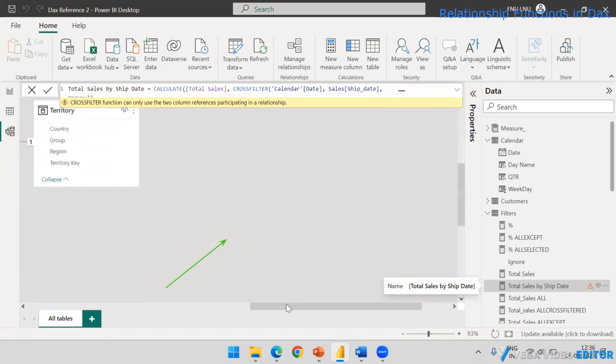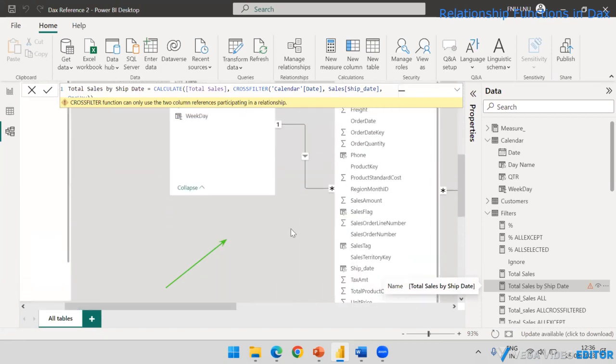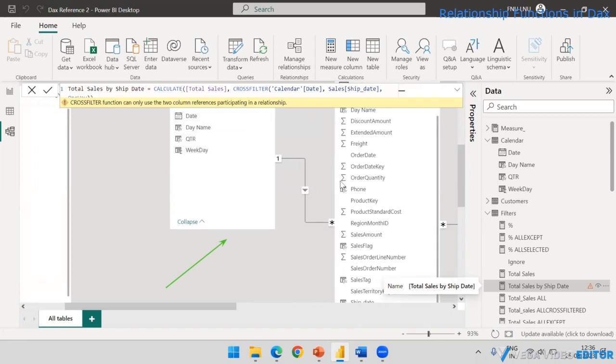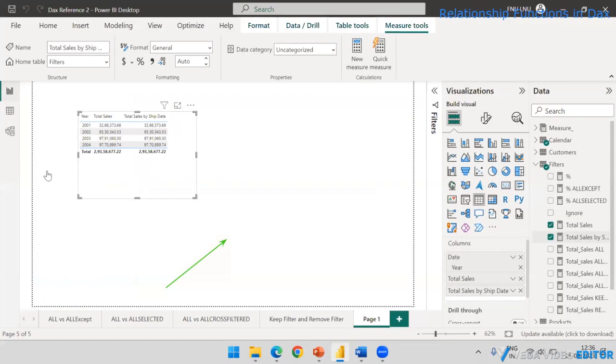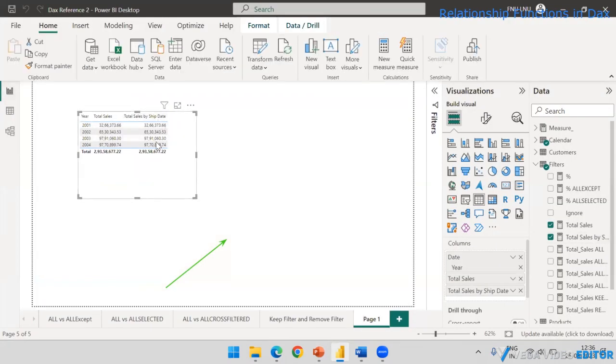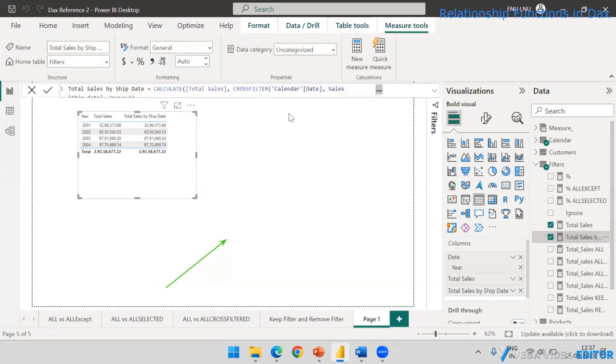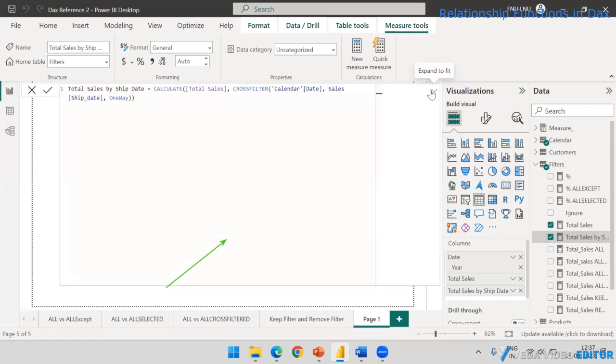So now you may have got a clear picture of what is meant by participate. No matter whether the relationship is active or inactive, they must be used to define the relationship between two tables. And for the calculation purpose, you can temporarily activate the relationship by using either function, use relationship or CROSSFILTER. Even the CROSSFILTER function allows you to specify the filter direction.